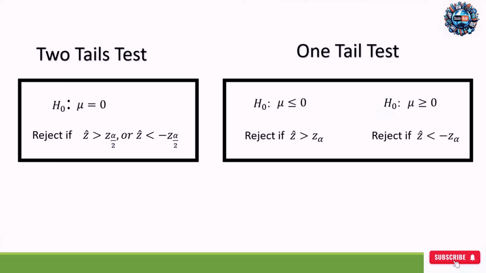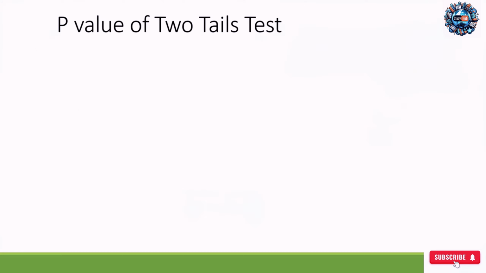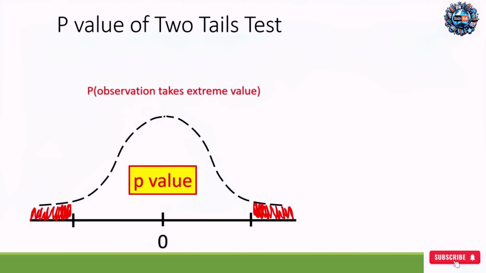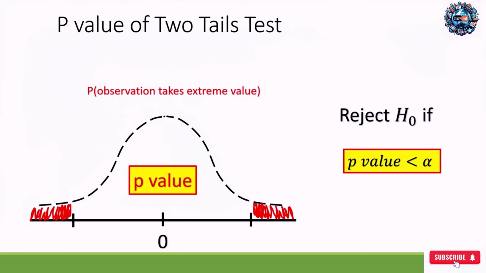A more popular way of testing is to compute the p-value. We know that, given the null is correct, the standardized sample mean follows the z distribution. What is the probability for this distribution to take a more extreme value than our observation in the given sample? This is the p-value. If p is less than alpha, which is the threshold, it means that the null is unlikely to be true. With the p-value, we only need to compare it with alpha, although the way to compute p is different.